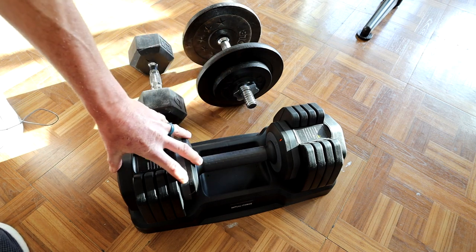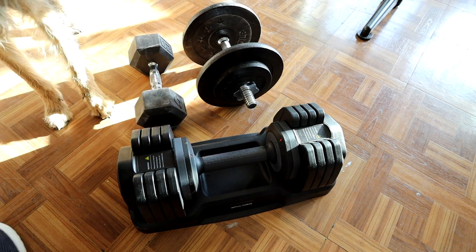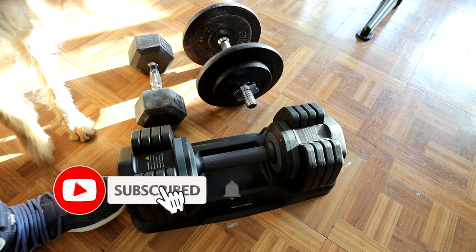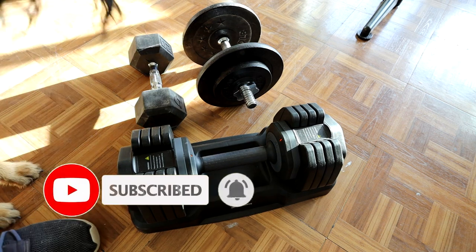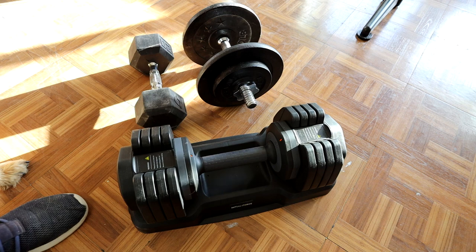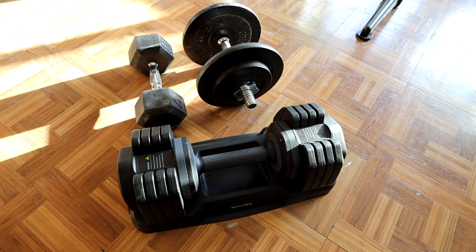Now again this goes from 15 to 55 pounds. Obviously if you're doing curls or shoulders, you're going to need two. To be honest, I mostly use the adjustable for triceps, squats, and shoulders. There are many exercises you can do with one but two would be much better. You could also do kettlebell swings with it, though it's not as tightly compacted, so you do need to watch yourself especially if you're swinging below your hips.